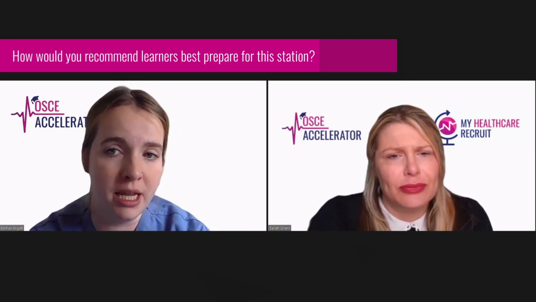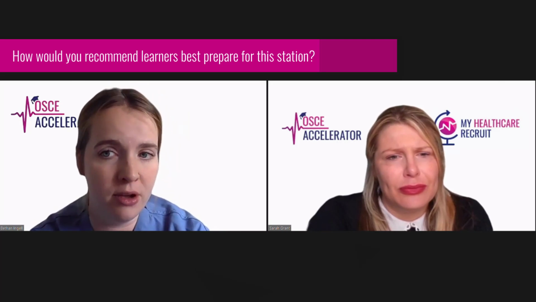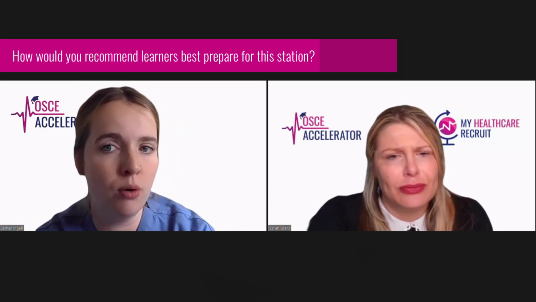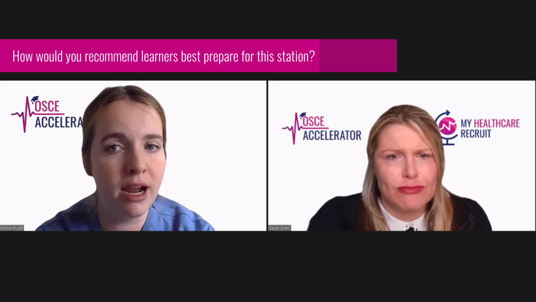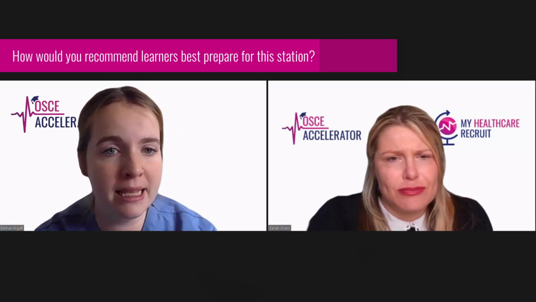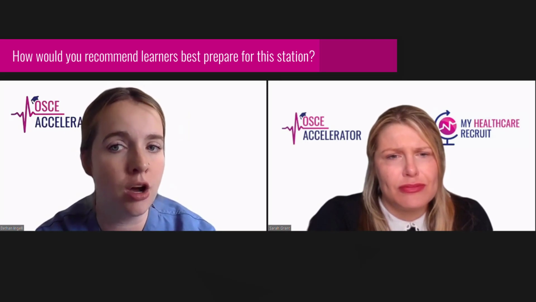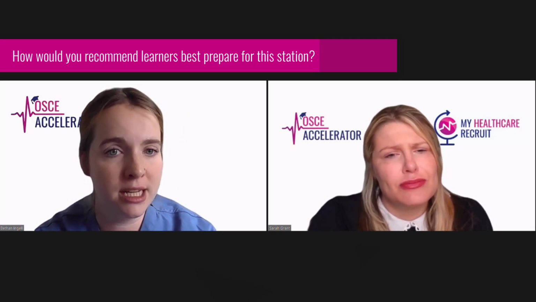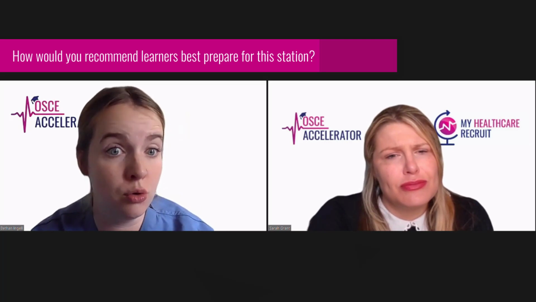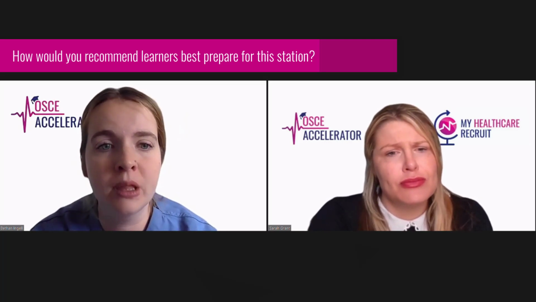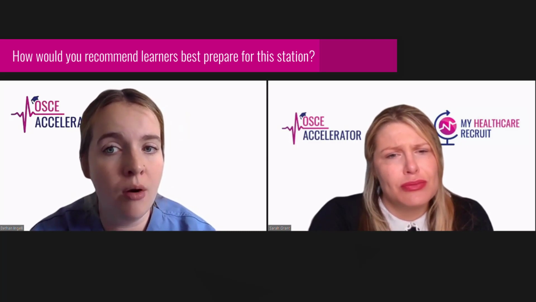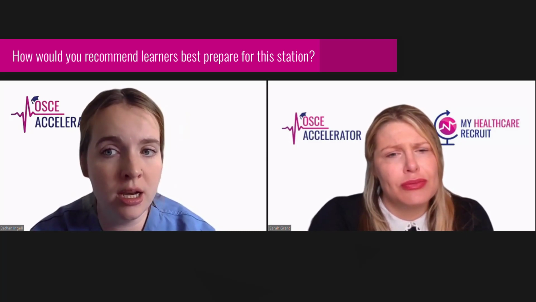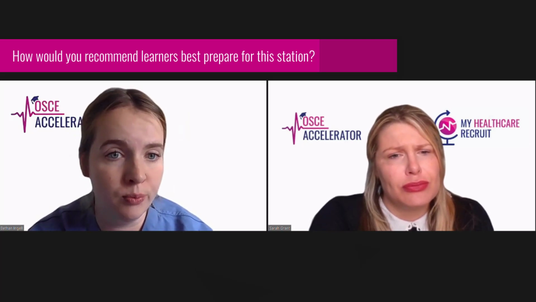Q stands for quality. So ask, what does the pain feel like? Is it sharp, dull, stabbing? Is it intense? R is for radiating. So is it in one place? Does it move around? Did it start somewhere? S is severity, how bad is it? We can use the 0 to 10 scale for that. T is time. When did the pain start? How long has it lasted? Is it constant? Is it starting and stopping? Is it sudden? Is it gradual?